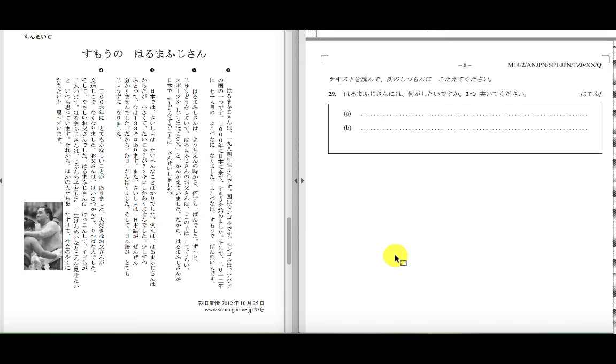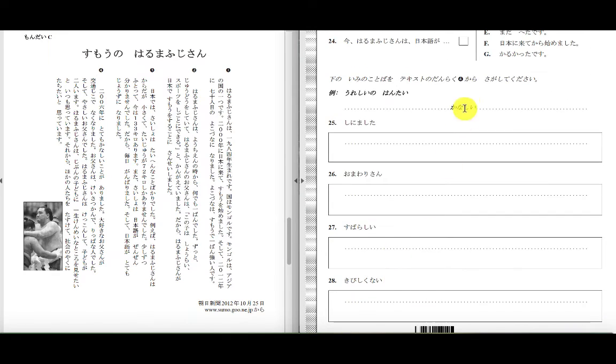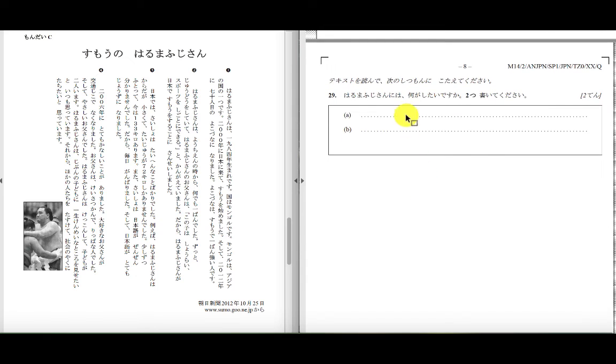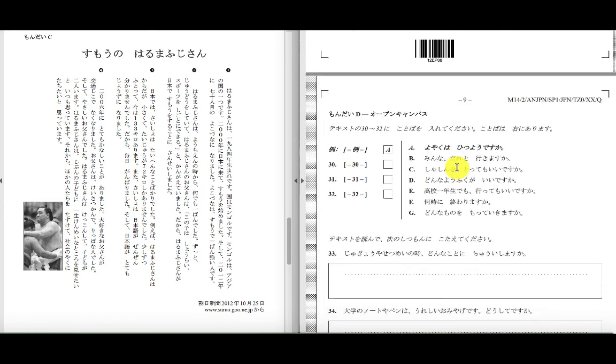Okay, finally, now we're still looking at paragraph 4, and we're still on Mondai C, and here is just another question, a simple question. So there's your question. Nani ga shitai desu ka? What do they want to do? And you can see you've got to give 2. You've got 2 points here. So 1, 2. They don't have to be full sentences. Words will do.